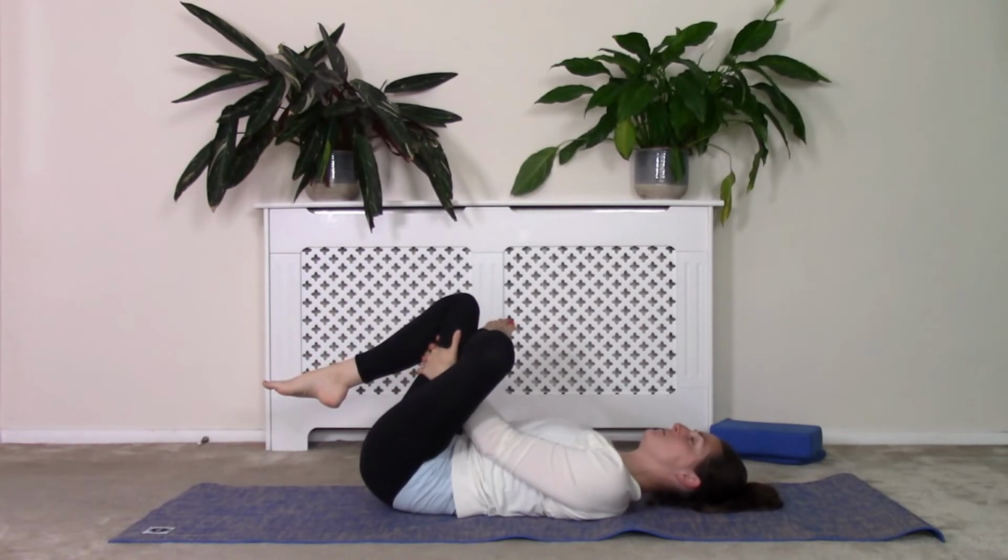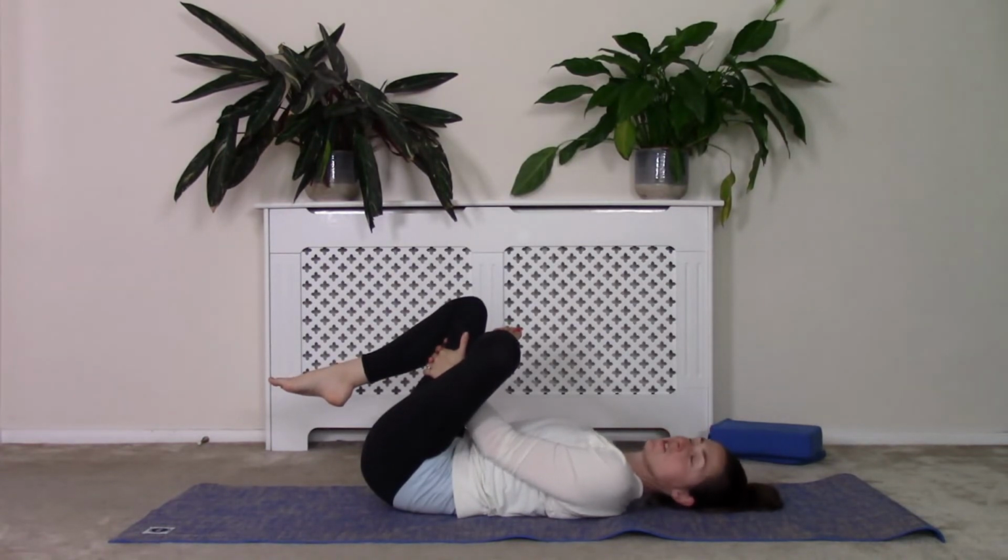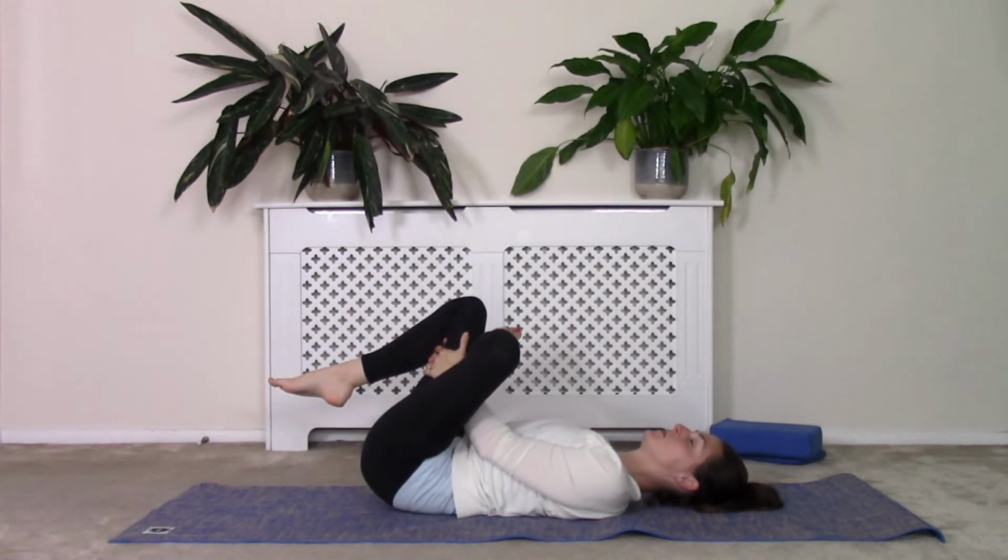So just take a nice deep breath in and out here. On the out breath, if you can, let's just sink down into that stretch just that little bit further if you can. So nice breath in and out. And as you breathe in and out, just sink down in that stretch a little bit further if you can, just holding that there just to where you're comfortable. Good, shoulders relaxed, just holding that stretch, breathing in and out while we're holding it. Well done. Good. And lower that leg down.